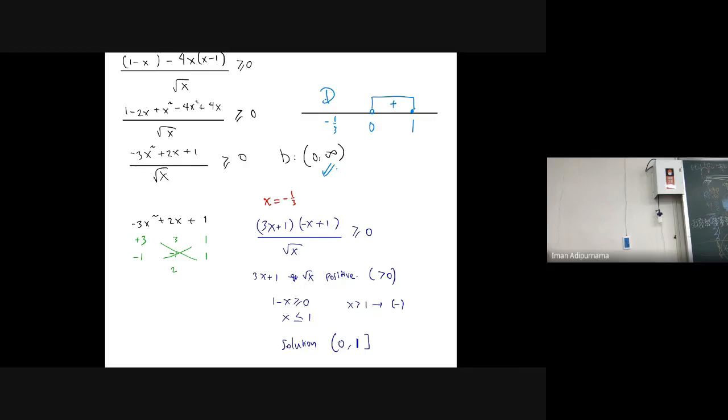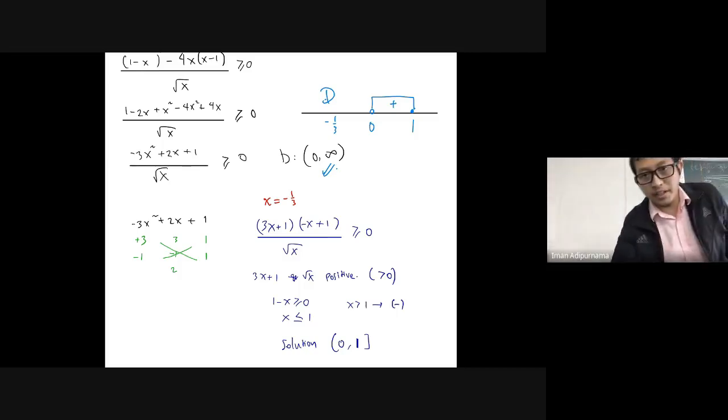If you have just rational, the denominator is not equal to 0. But if you have the square root, then the inside should be greater than or equal to 0. It cannot be negative, to have a real number inside. And if you have log, the inside should be greater than 0. Okay? Okay. I think that's it for today.